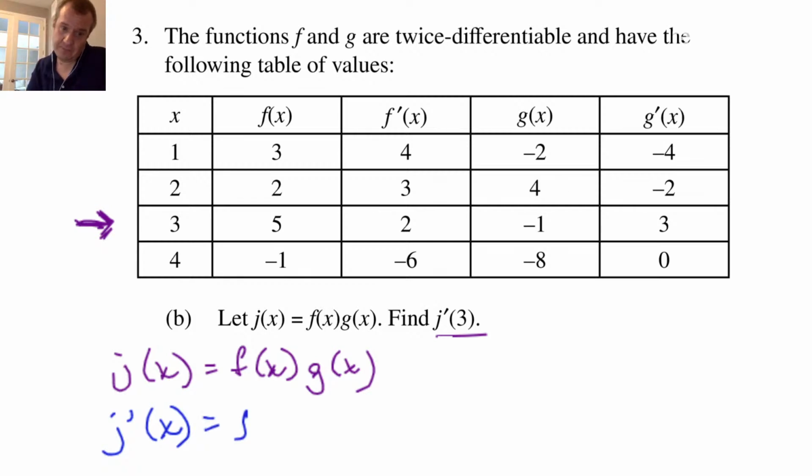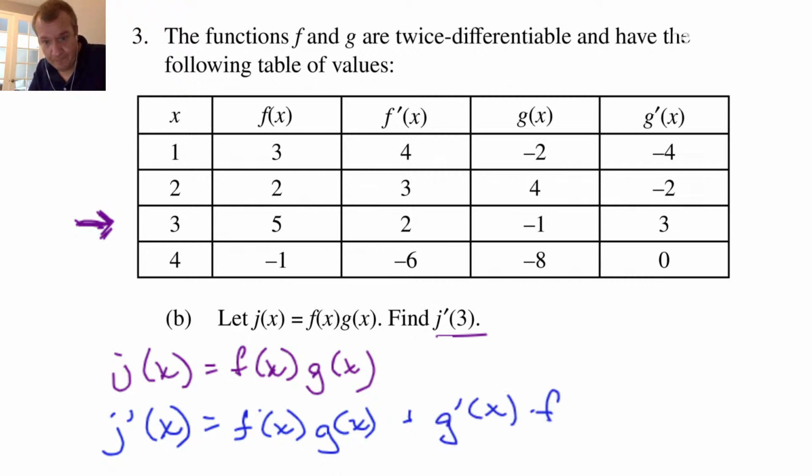Derivative of the first times the second plus derivative of the second times the first. And now it's just going to be the follow the leader yet again. Your x is going to equal 3. I've already got the arrow out there. I just have to find one little thing at a time.